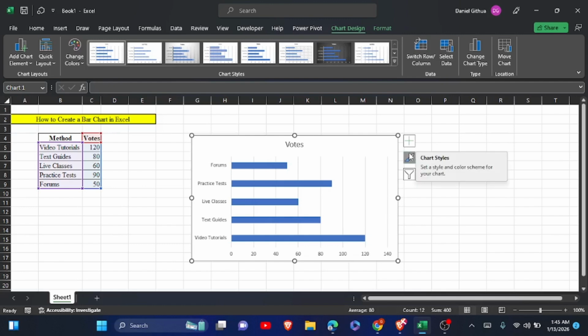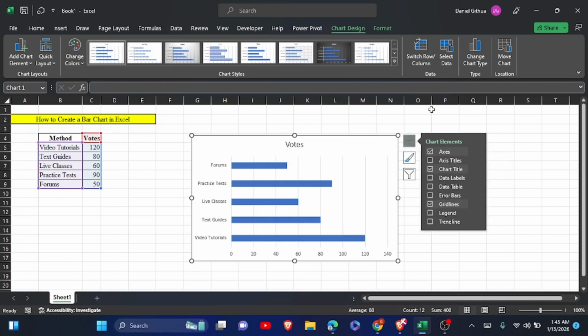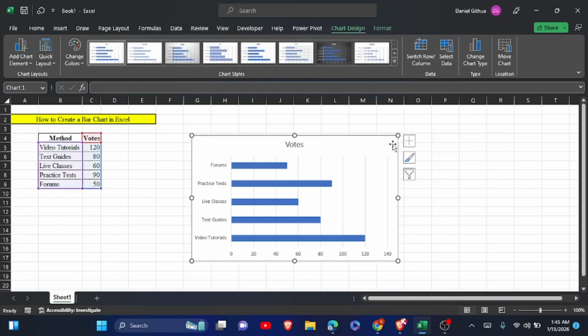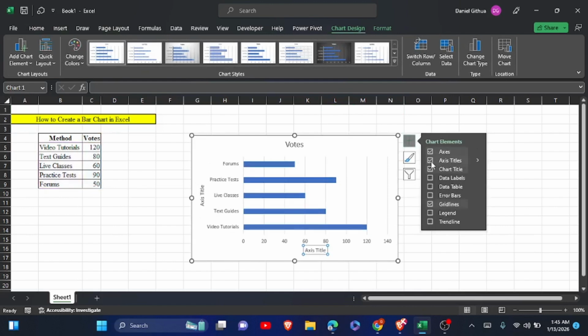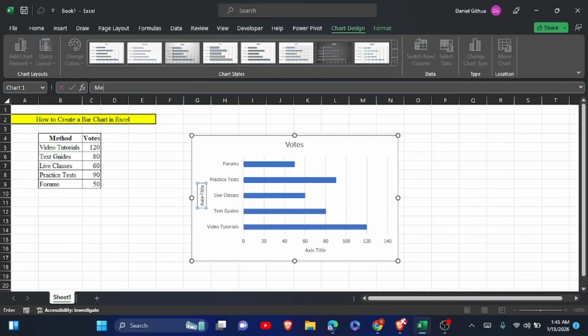The next thing is to make it more presentable, more readable. The first thing we do is click on this plus sign. When you click on this plus, tick axis titles, and now you can come here and say this is methods, and this one down here is votes.